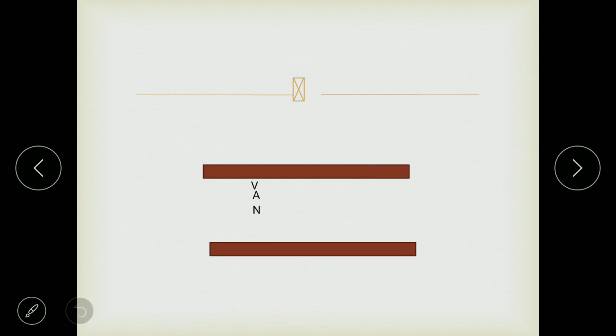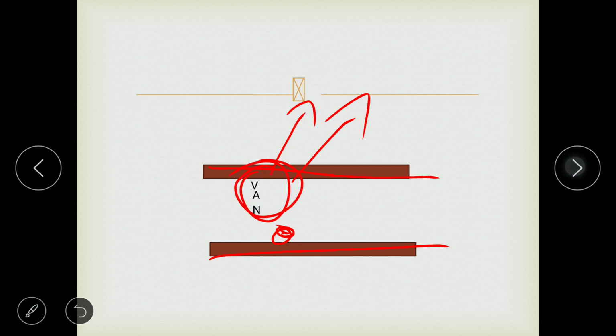And while tapping, this is one rib, this is another rib. Remember, in between the ribs you have the vascular structures, that is intercostal vein, artery and nerve. So the needle should be inserted here, that is the upper part of the lower rib, in order to prevent damage to this neurovascular bundle.